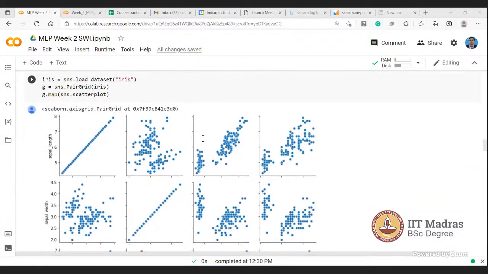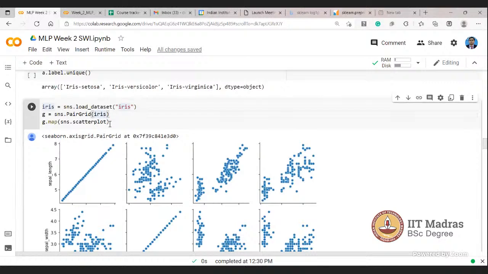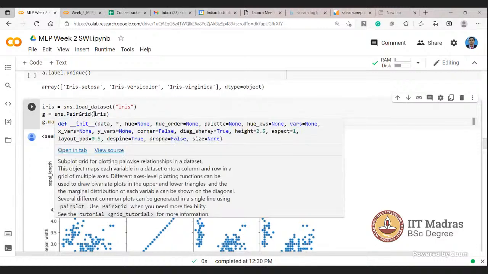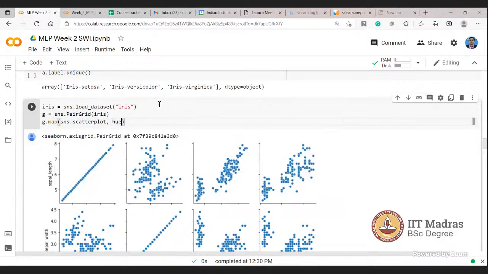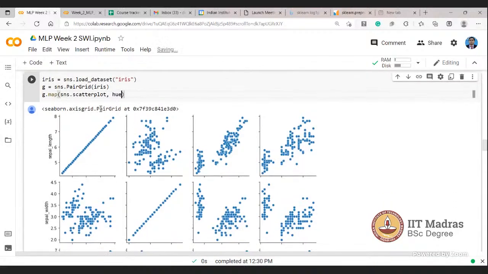Sir, can you give the argument hue just to see where the classes are in that plot? Okay, scatter plot, then comma hue. Is it? I don't know the plot. Yeah, like this. Yeah, because see, for x and y, there are two groups, right? So it will plot them in different colors. Hue equal to, tell me. Yeah, equal to y or some feature like that. Hue equals to, okay, let me check. Maybe sns too.